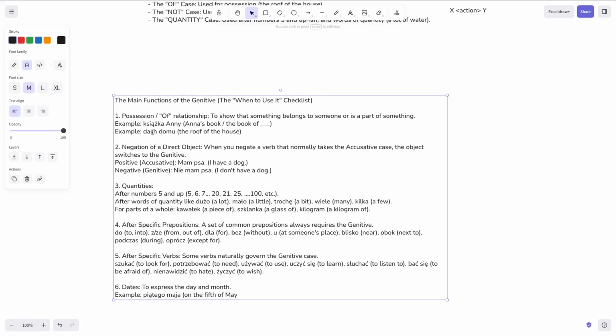So the second example, dach domu. Okay? Dach is roof in Polish. Okay, the roof. So, again, house in Polish is dom in nominative case. So basically the dictionary form. Dom. Dom is house, okay? So why is it dach domu? Why is there a U at the end? Well, because we want to say the roof of the house, okay?